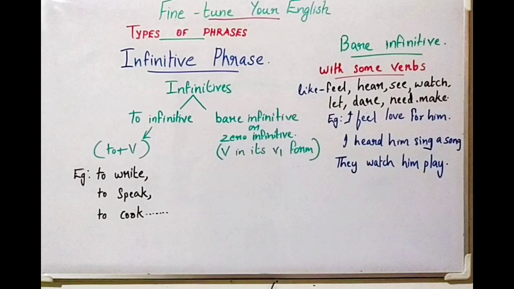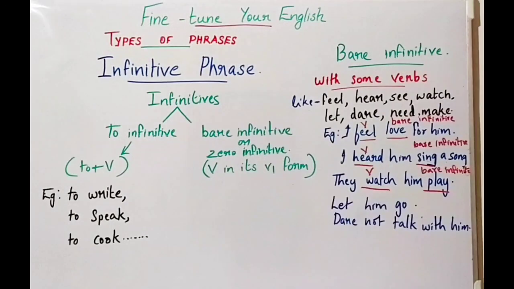And when we use bare infinitive, there are some conditions. See, bare infinitives we often use with some verbs like feel, hear, see, watch, let, dare, need, etc. See the examples, then it will be clear. First example, I feel love for him. Here, the verb is feel. So you can see the list given above. Feel comes under that particular verb with which we use bare infinitive. So the next word, love, is a bare infinitive.